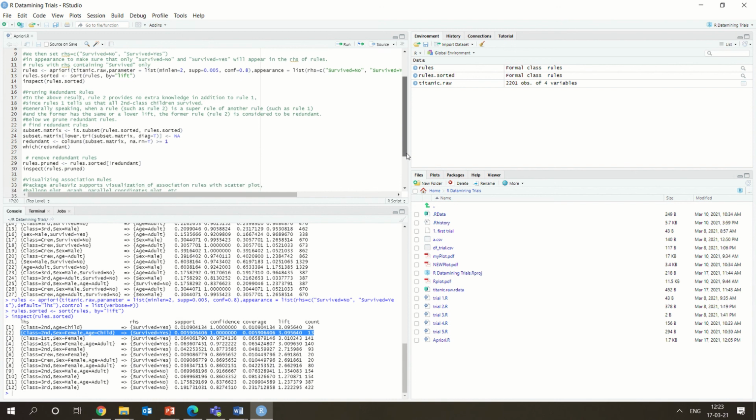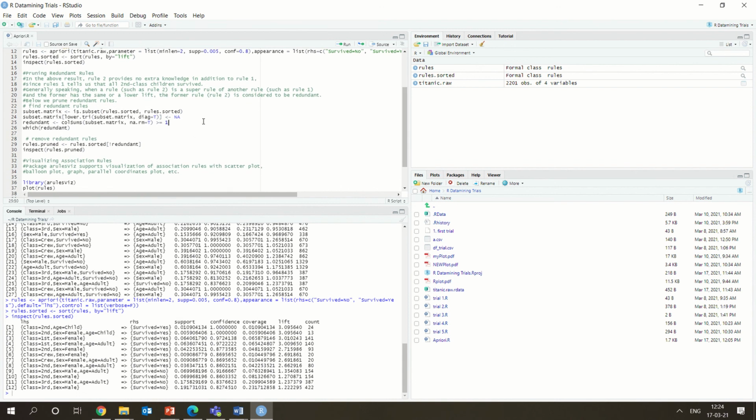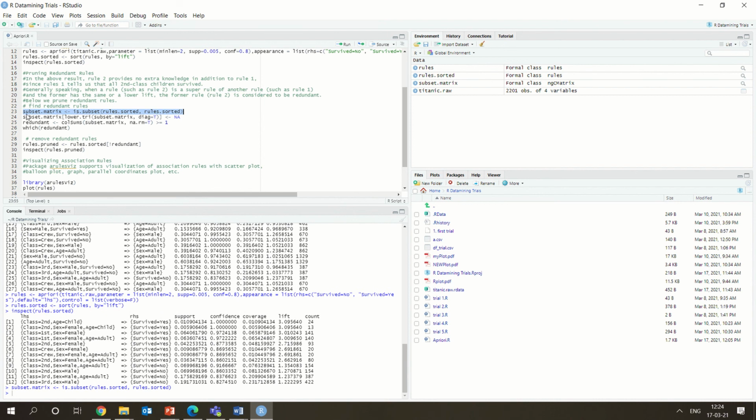For doing that, we are going to create a subset of the matrix, a subset matrix which is sorted. There is a function called is.subset. If you find a rule which is is.subset, then you could do that.